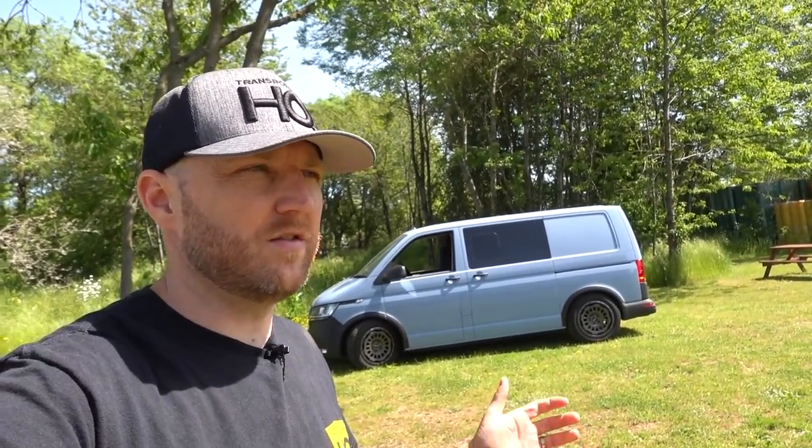The beauty of it is not that it would be everybody's cup of tea to do this, but it's adjustable. The hard thing is that my opinion of comfortable and your opinion of comfortable are two completely different things. The beauty with this suspension is you can adjust it yourself. Not that you would want to just lie down in your van willy-nilly on the side of the road, but you can. The adjusters on it, as you would have seen in the previous videos, are just clicks, and you can go from super hard to super soft, almost too hard to almost too soft. But everybody will find a point in that suspension that they'd really like.